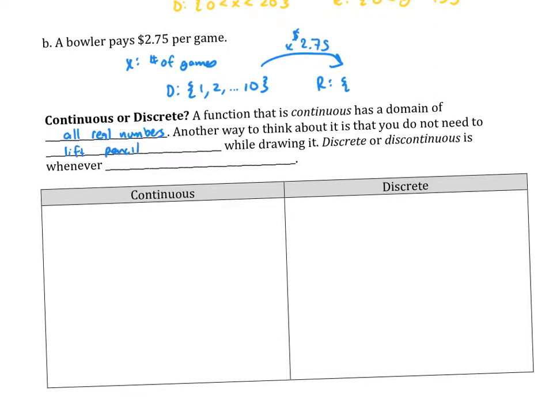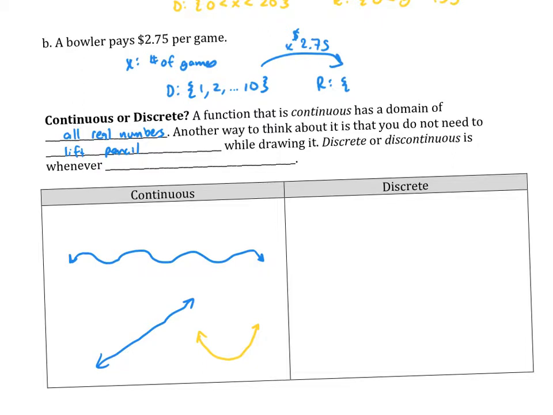So take, for example, here. This is a continuous function, with an arrow there and an arrow there. This is also a continuous function, with arrows at both ends. And the same thing here, a parabola of some kind, arrows on the ends. I don't lift my pencil except to do the arrows.